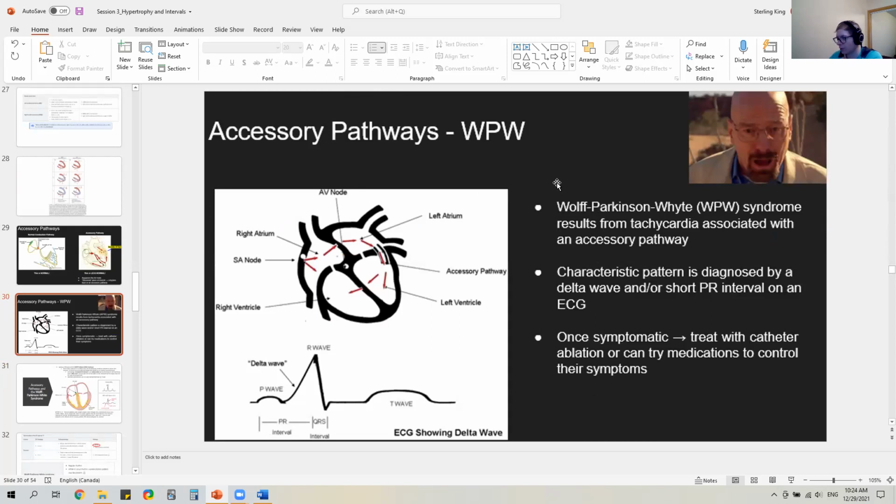Basically, one of the syndromes associated with this is called Wolff-Parkinson-White syndrome. So you can see how this charge is able to go around and into the ventricles without going through the AV node. And the way that we see that on the ECG is a P wave with a very short interval. We see a delta wave, which is a slow rise almost immediately after the P wave, and that results in a wide QRS, and then everything else is normal. So short PR, wide QRS with this kind of delta wave, you're thinking Wolff-Parkinson-White with this accessory pathway.